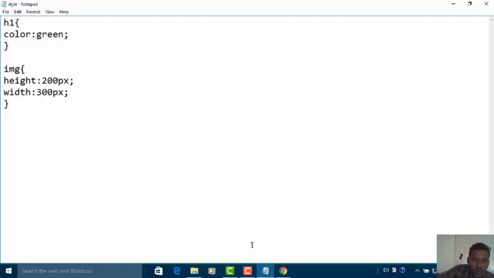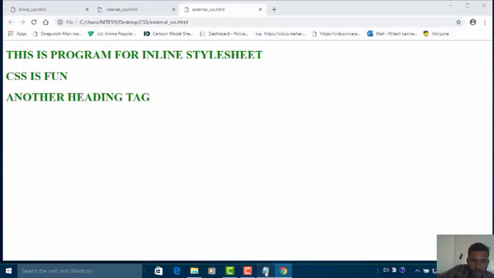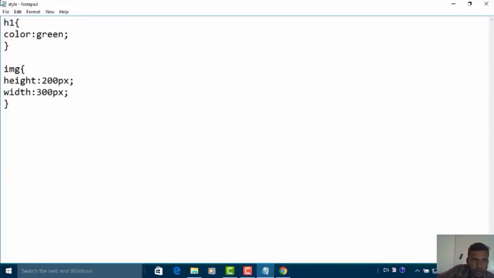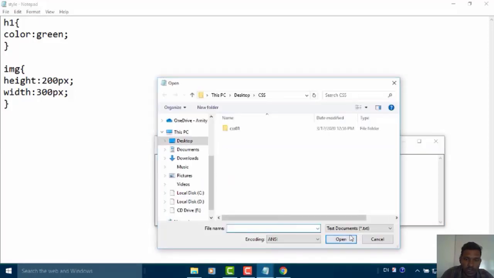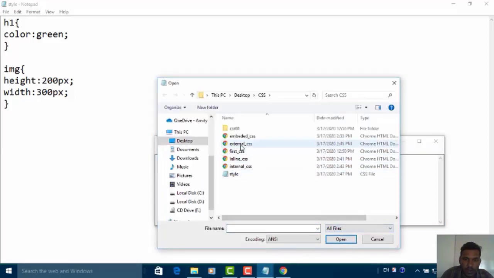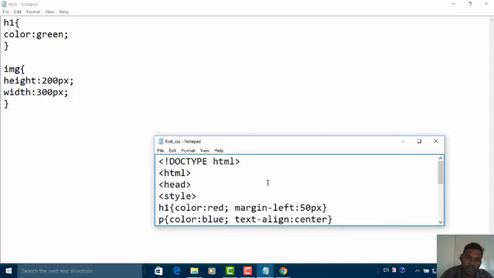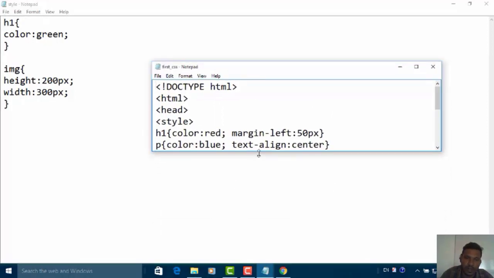So just save this file, and I want to use this in my another file. Suppose open any file. Suppose I use my first .css. Okay, that is the file.